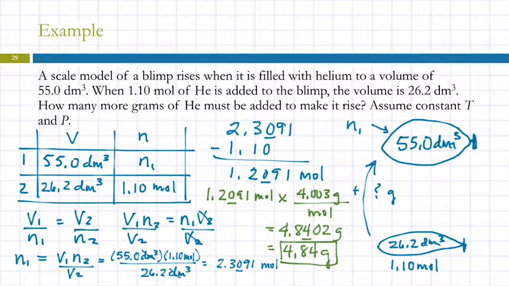So this is an example of a simple gas law problem involving Avogadro's law, but it requires you to think. I cannot possibly teach you every sort of problem that you could run into. And in Chem 1A, you need to be able to do problems that you've never seen before, provided you have the pieces. So here we have the piece of converting moles to grams, and we have finding moles from volume and initial moles, and then we have this thinking part of figuring out what the problem is saying. Any questions?